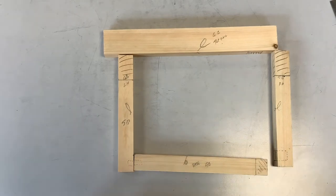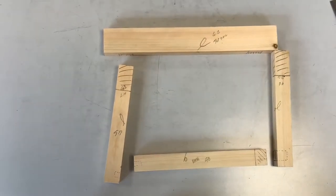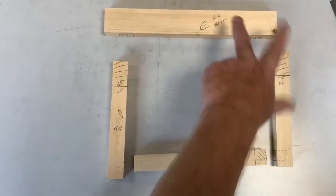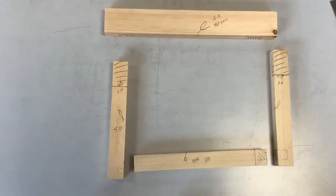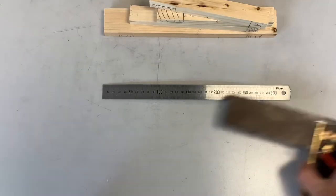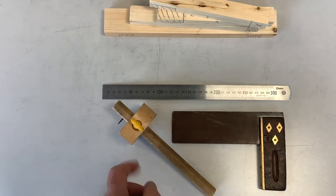That's all your joints marked out. When you've done this, check them individually — there'll probably be an exemplar at the front of the room, and your teacher can check for you. Double check your sizes on the drawing, but don't cut anything until the teacher tells you to. Once it's all marked out, the teacher will tell you to start cutting — cut each one individually and be methodical. A recap of the tools: your steel rule for marking sizes, your tri square for marking lines square to an edge or face, and your marking gauge for marking lines parallel to an edge.